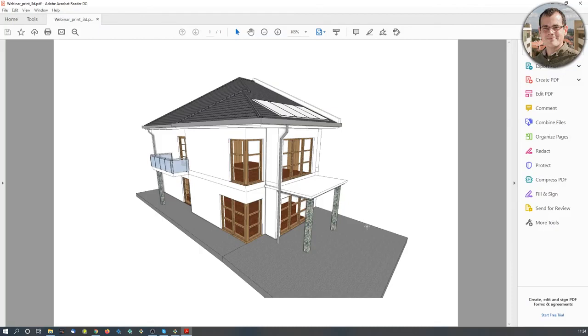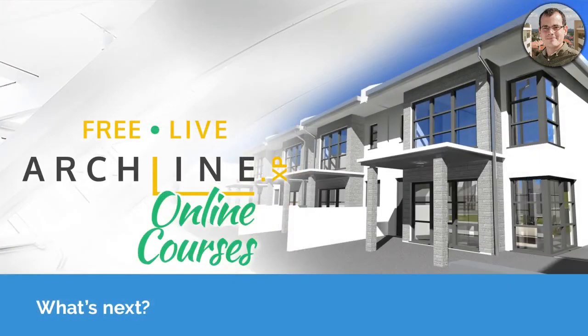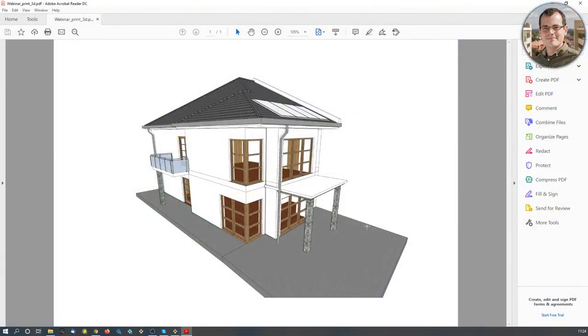So that way you can have the printout of the 3D model as well. Don't forget that this is not a rendered image, because that's what we are going to look at next time. We are going to investigate how to make a rendered actual visual out of this model. This is just a very easy texture view.